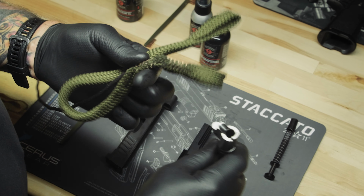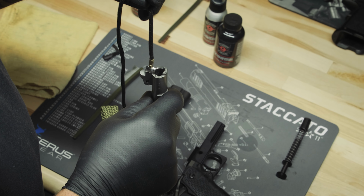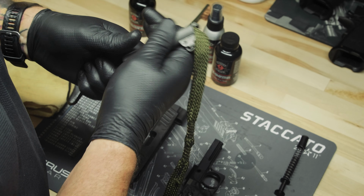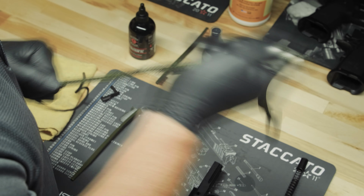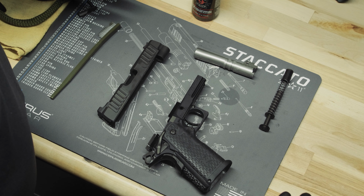Using a Hoppe's bore snake, you want to insert the brass tip in the barrel at the location of the feed ramp. You will then pull the bore snake in the direction of flight of the bullet. Pulling the bore snake through the barrel will remove any excess debris, dirt, cleaner, or lubrication. Now that we've completed cleaning our firearm, it's time to reassemble.